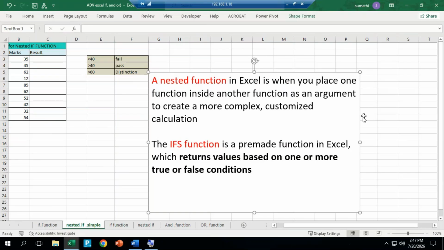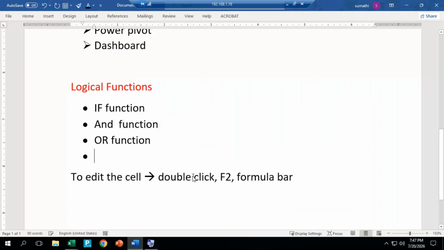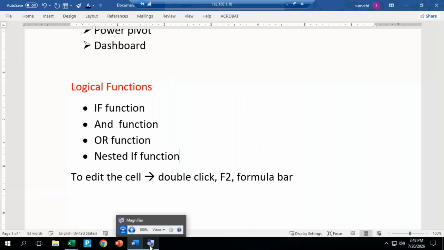Okay, so here, nested IF function. With the IF function we used, if I apply 2 conditions, directly we can apply the IF function. That means if I have more than 2 conditions, how to apply it? For example, more than 2 conditions.